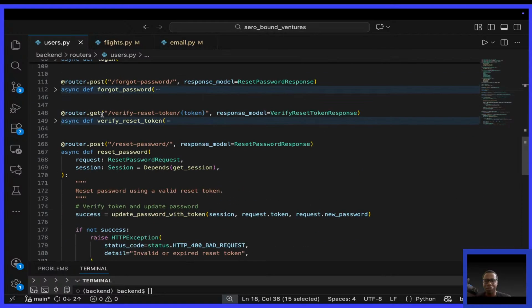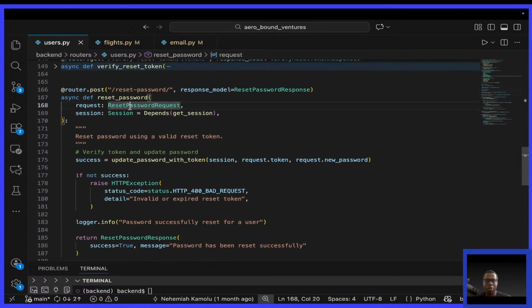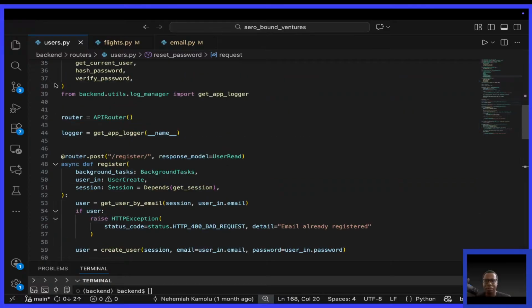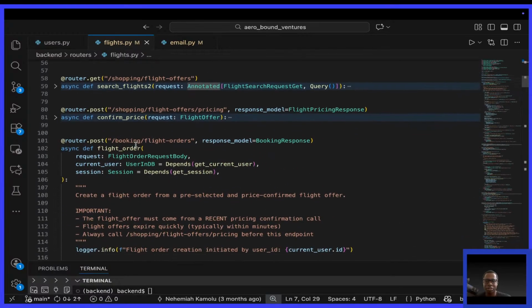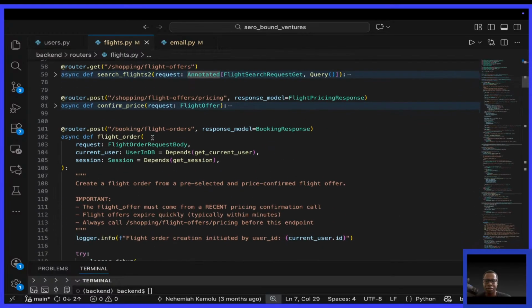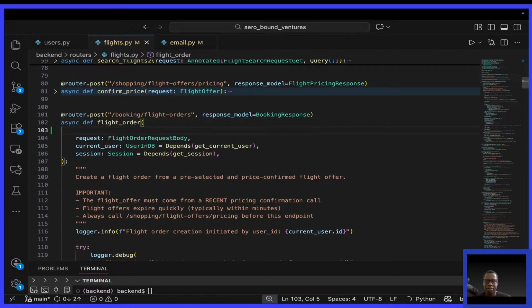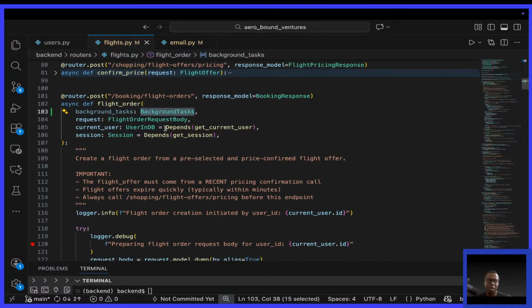Then, if you see what we have here, background tasks on the register function is a dependency, and it is the first dependency. So even here in the flight order function, I can come here and add background tasks as a dependency.